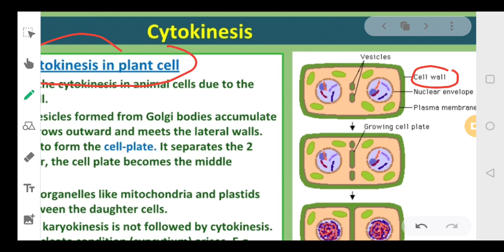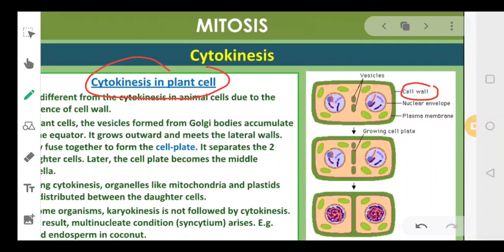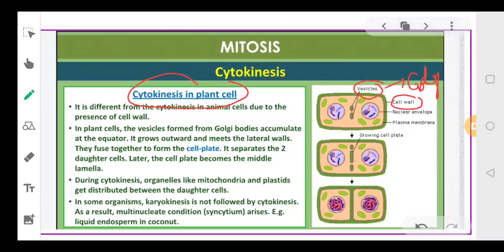So what basically will happen, how will the cytoplasm divide in case of plant cells? First of all, the Golgi apparatus will release vesicles. Okay, what will happen? The Golgi apparatus will release the vesicles, and these vesicles will arrange in the center. Okay, समझ आ रहा है बेटा? जो गोल्गी apparatus है वो vesicles रिलीज करेगी, और vesicles जो है वो अपने आप को सेंटर में अरेंज कर देंगे. ठीक है? As you can see here, there is a formation.